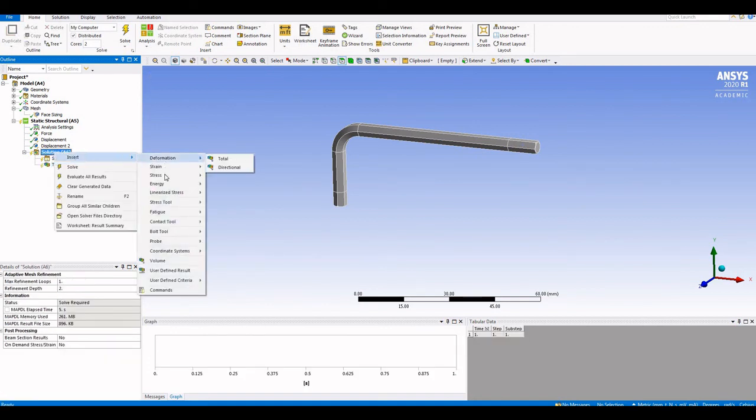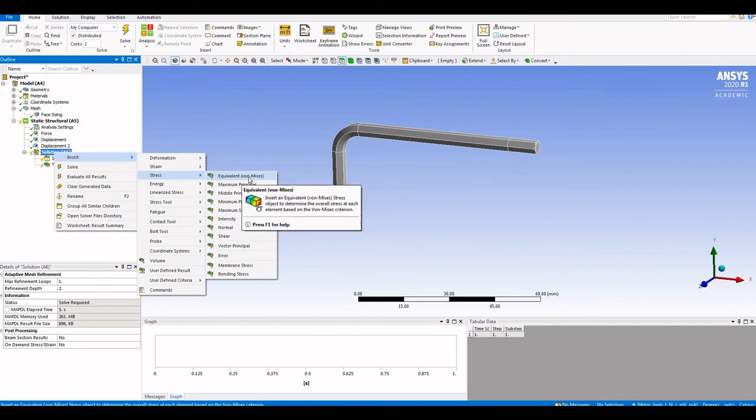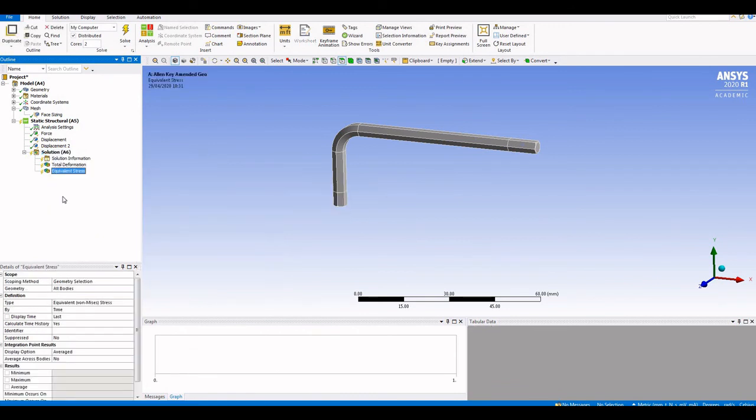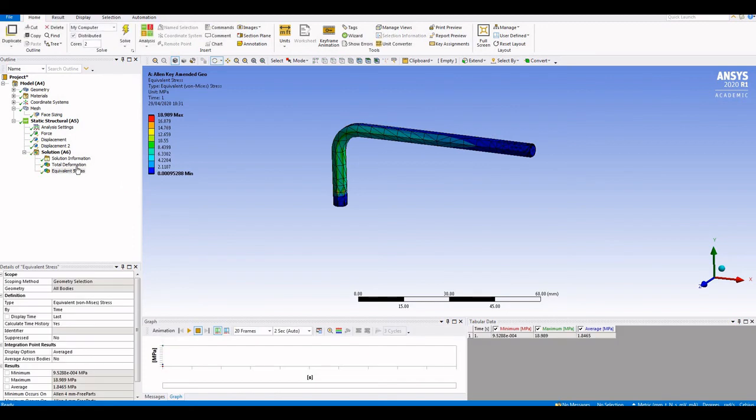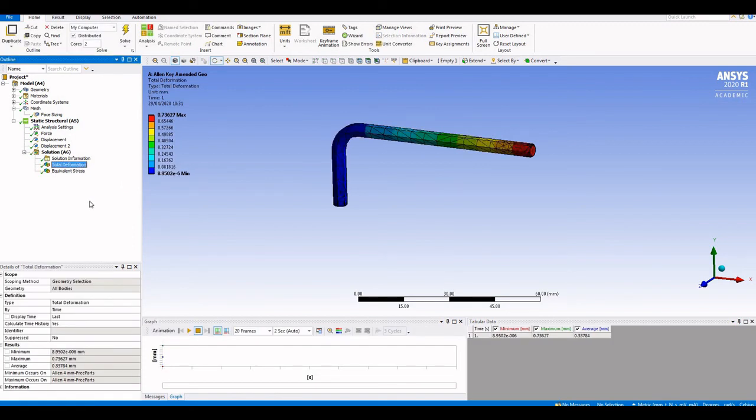I'm also going to need von Mises stress. After you inserted these, just press on solve. Depending on your computer processing power, it could take a while to solve the model. After the model is solved, it will show you the result.